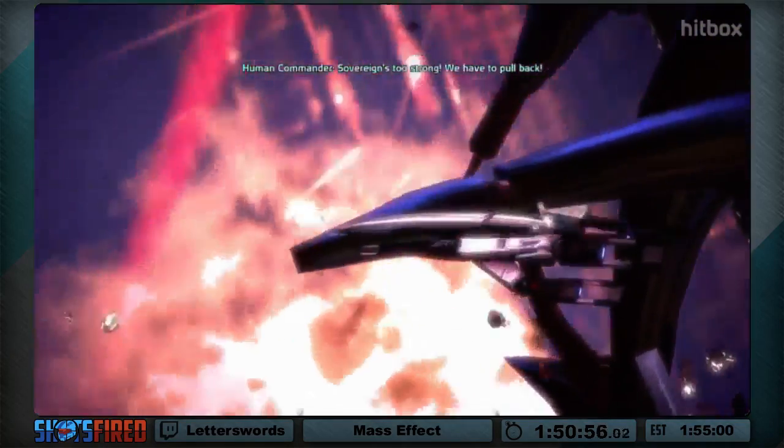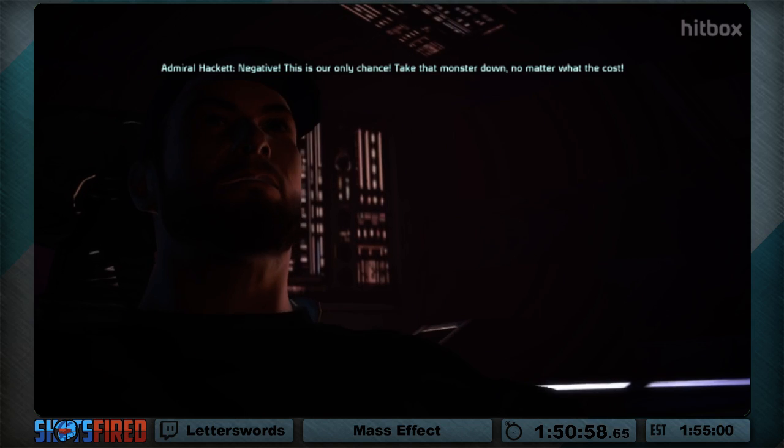Sovereign's too strong. We have to pull back. Negative. This is our only chance.